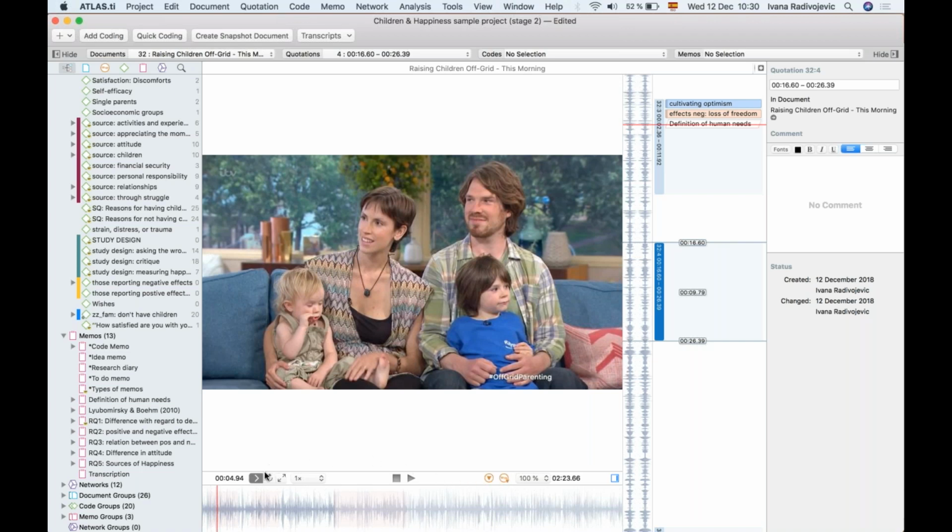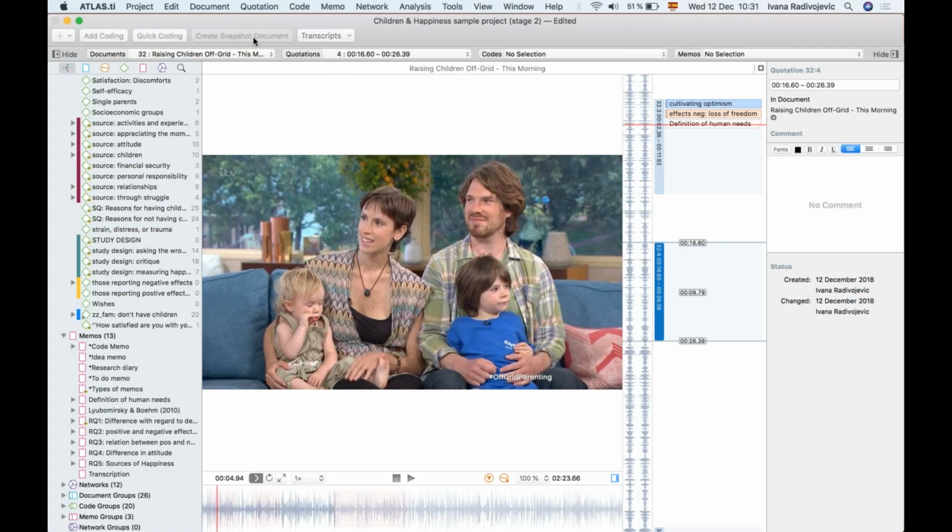And for really getting into your analysis of videos and audios, it's good to know that you can also change the playback rate if you wanted to go faster or slower, and the size if you want to expand it. And if you're analyzing videos and you also want to analyze the visual aspects of what's going on here in the video, then we can turn this into an image. We can create a snapshot.